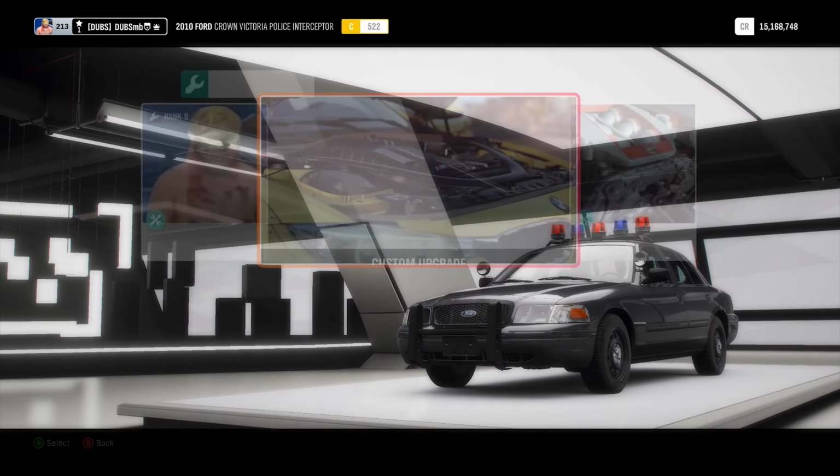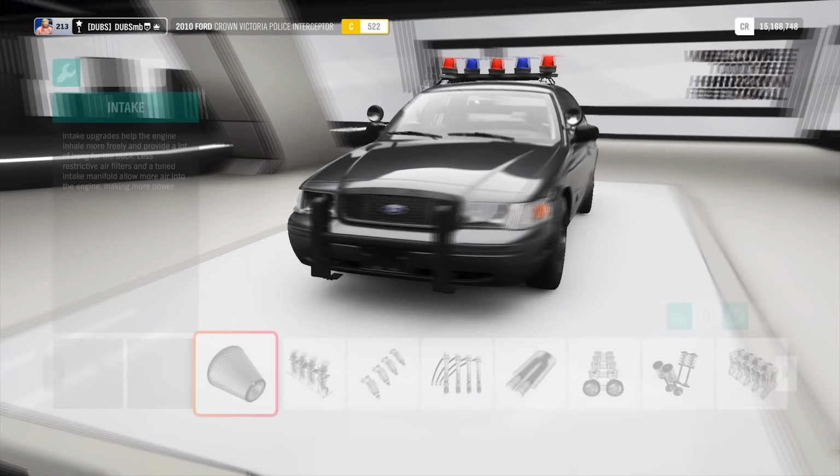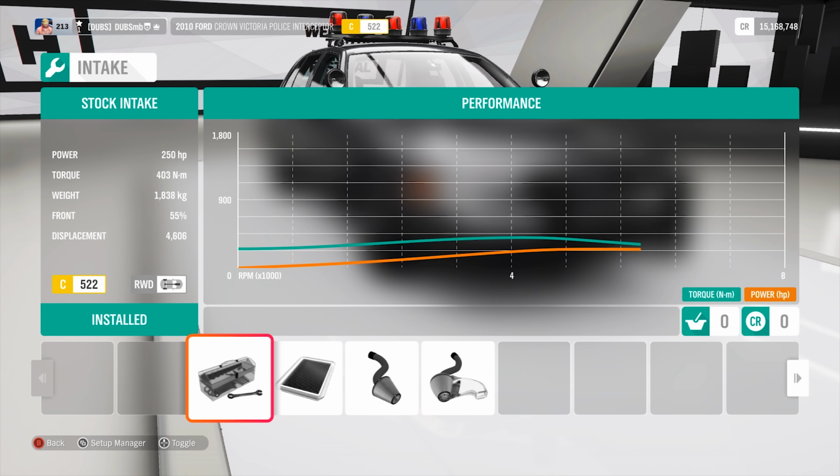I'm gonna sort of drift this thing a little bit, because I think it'll be kind of fun to do. So what's in it right now? It's obviously a V8, 4.6 V8, 250 horsepower, weighs 1,800 kilos, which is a lot.